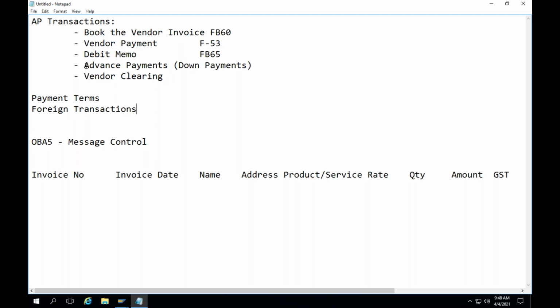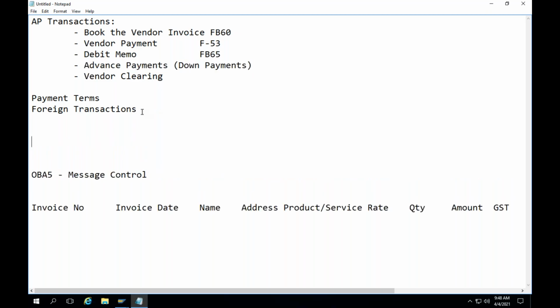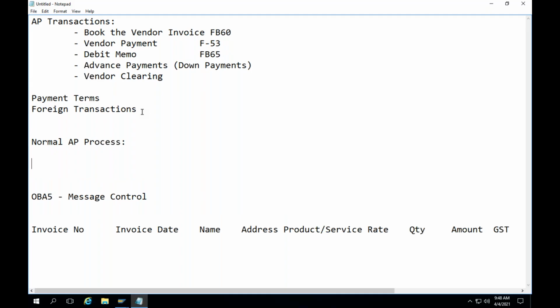Let's start with advance payments, down payments. Normally, if I talk about the normal AP process, first you receive the invoice, and then you make the payment.